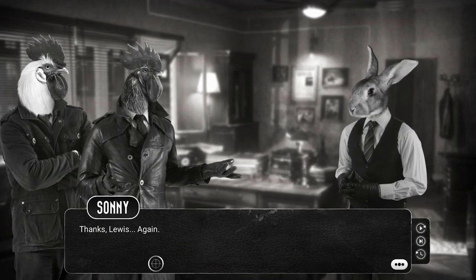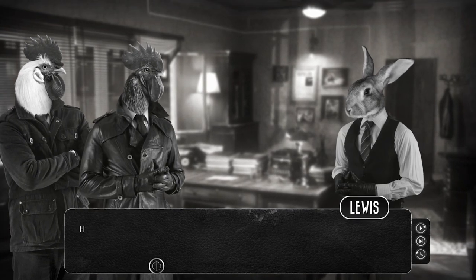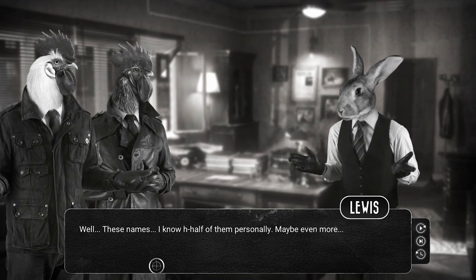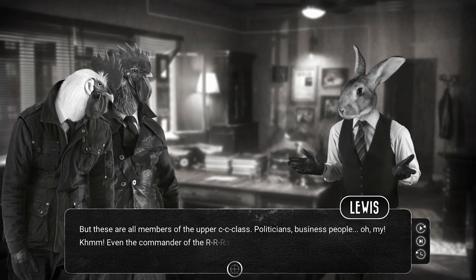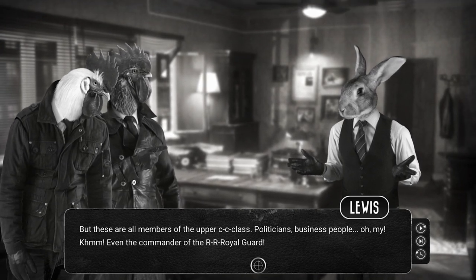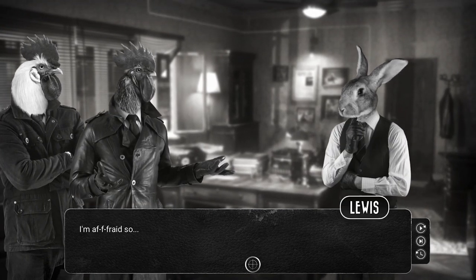Thanks, Lewis. Again. Oh, don't mention it. Besides, it was my big dream to help you with a serious case. Well, let's hope you can help. What can you tell me about this list, old pal? Well, these names. I know half of them personally. Maybe even more. But I have no idea what kind of list this is. But these are all members of the upper class. Politicians, business people. Even the commander of the Royal Guard. But I really don't know what it means. So, is it a dead end? I'm afraid so.